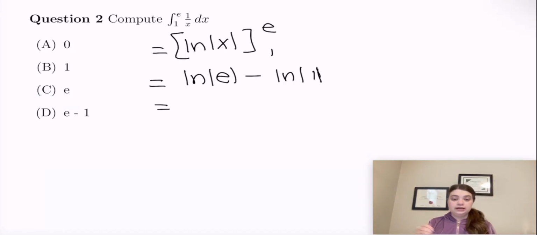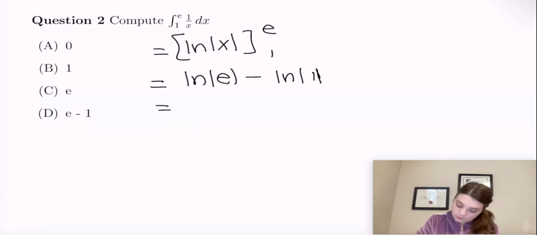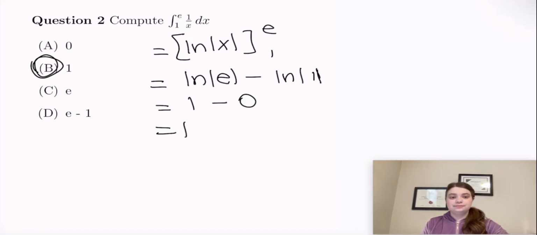And then ln e just cancels, and we just end up with 1, right? Because ln and e cancel, we get 1. And then what's ln of 1? Well, recall that ln is just natural logarithm, right? Logarithm with base e. So e to the power of what would give us 1? Well, 0. E to the power 0 gives us 1, because anything other than 0 itself to the power of 0 gives us 1. So 0 would go here. And so the final answer is 1 minus 0, which is 1.